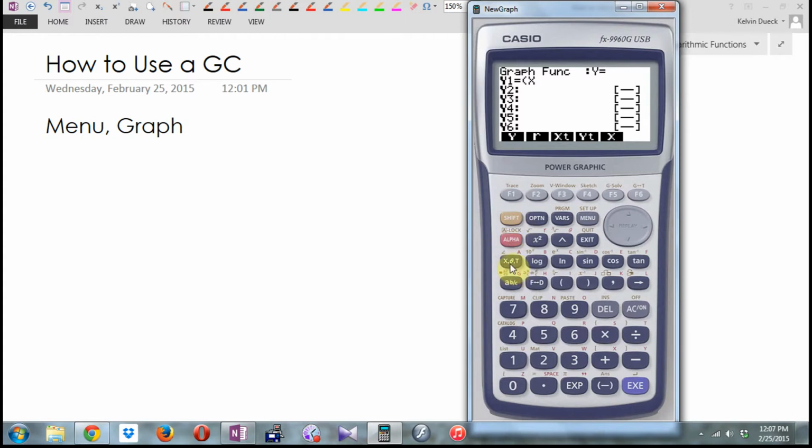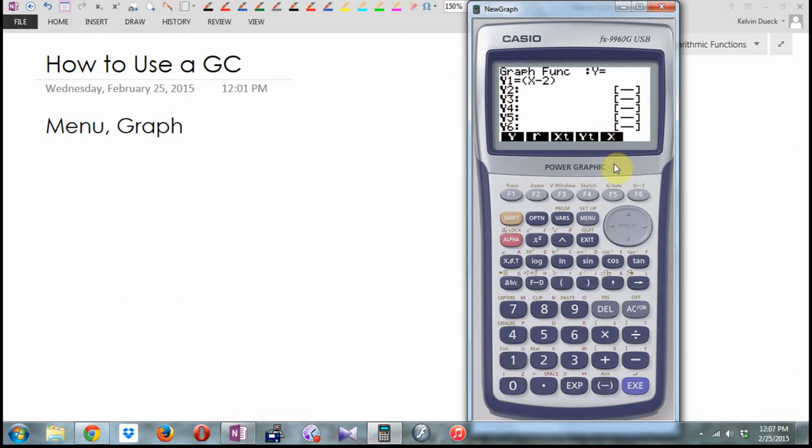So X, let's move the parabola 2 to the right. How do I move it 2 to the right? -2. And if you fall behind, raise your hand and I'll pause. Close bracket. Did you find the X or not? Look up, look up. All of you look up. No, look up means look up. Look where my arrow is. That's the X button right there, below the alpha. Okay? Don't use this one. This actually takes it as a function and does weird stuff.